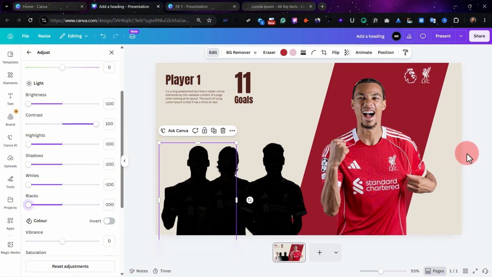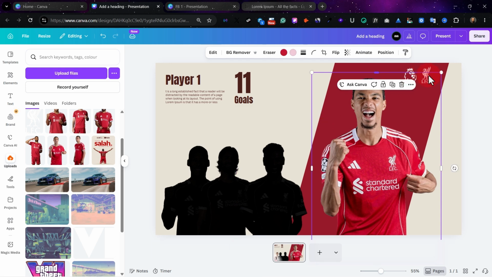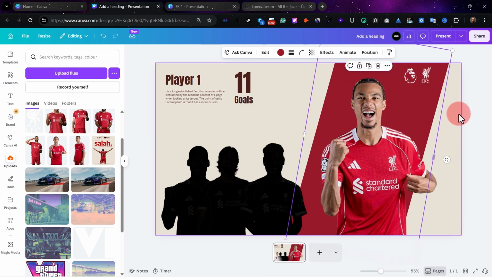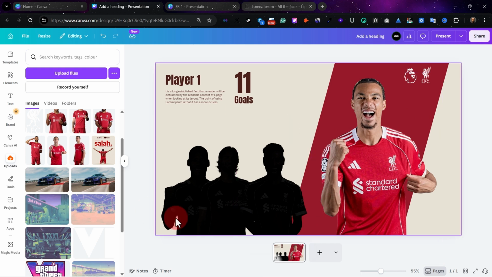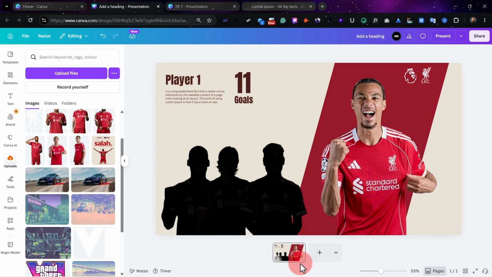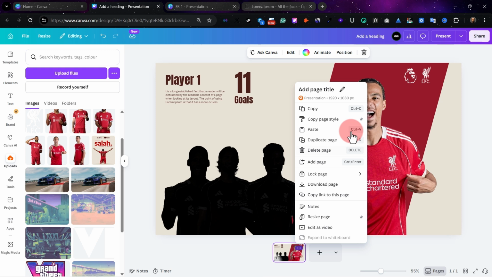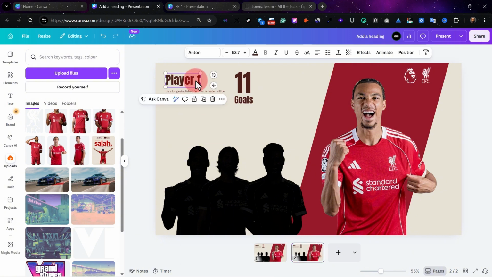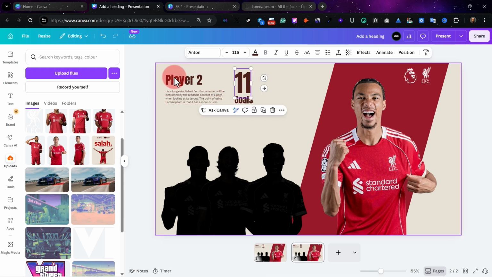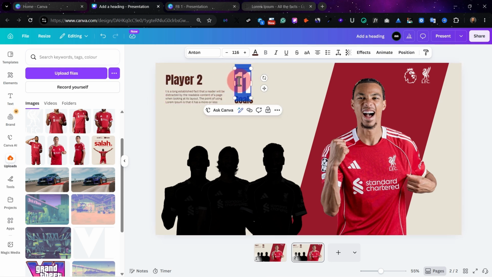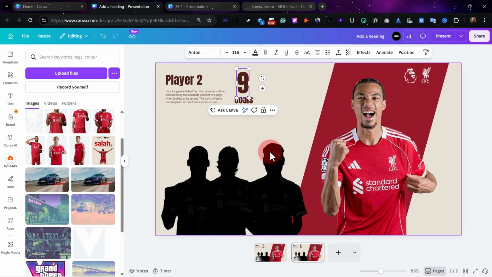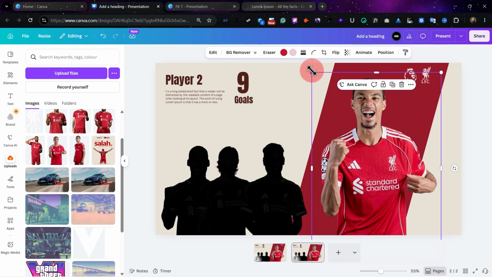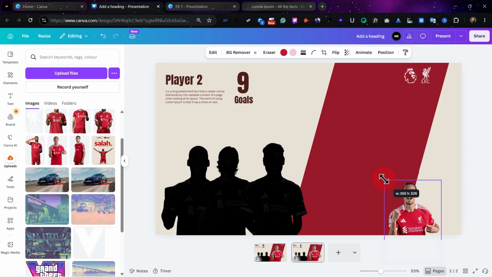So now once we are done with this, the next thing is if we are okay with everything that we like, if you choose to group, you can group, but no need to group with this. You see everything is very okay. All you just need to do is click on this and click on duplicate. Once you duplicate, you have this as page 2. So you can come here to write player 2. I just want to use this for identification sake. Let's just call this 9. Then we can now reduce it, and don't push it out of the design.